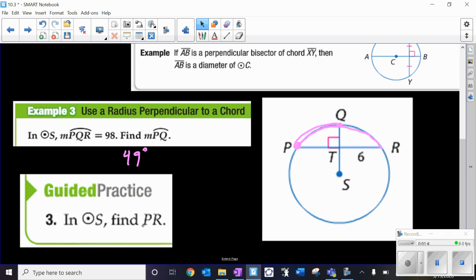Likewise, if I want to find the length of PR, notice PR is the length of the entire thing. They tell me RT is 6, but since it's crossing at the 90 degree, I now know that this arc is congruent to this one, which means that this segment has to be congruent to this one, making it 6, and then the total length being 12. Okay, again, just stressing the idea it has to cross at the perpendicular though.